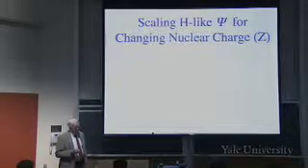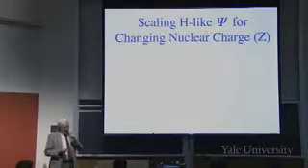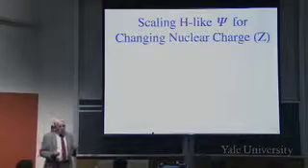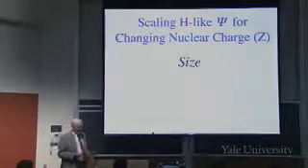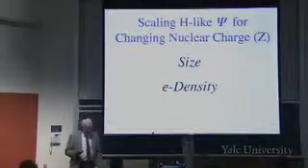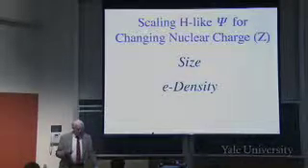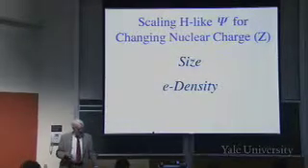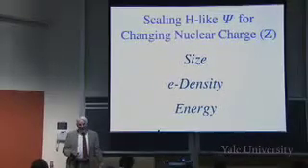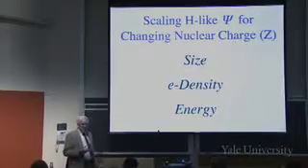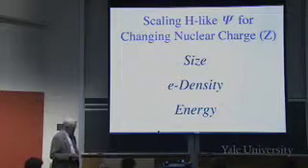Okay, but now we want to see how we scale it as we change the nuclear charge. We already started talking about that last time when we talked about rho, but we're going to talk about size, also about electron density, and also about energy, and how the energies of these 1 electron atoms change as you change the nuclear charge.